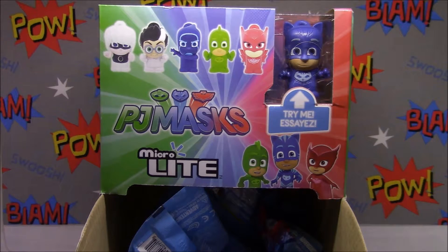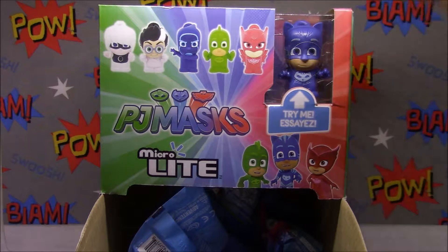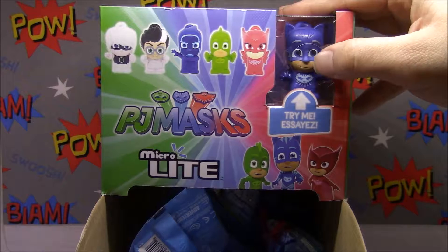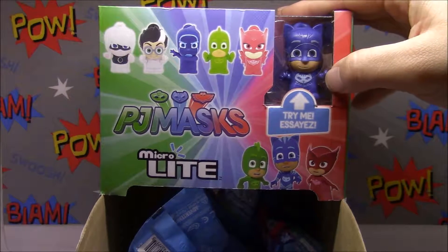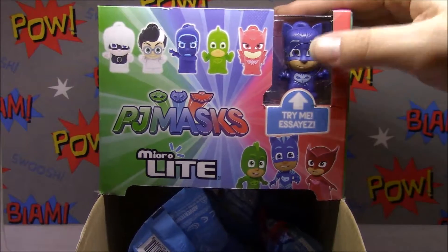The infamous Uncle Nick is more excited - he bought these for me for my birthday. Well, they were just in the birthday haul he bought me. These are gonna end up pretty much all going into the kids basket for our nephew, which Uncle Nick's spawn will acquire for behaving when he visits. These are pretty cool - we love Cat Boy here because his name is Connor, which is our youngest spawn's name, and the nephew actually calls his cousin Cat Boy. That's the special story behind why we love the PJ Masks.